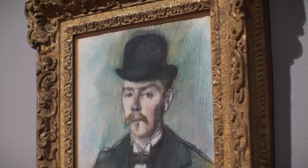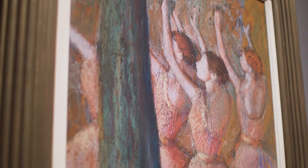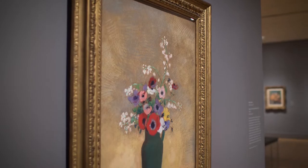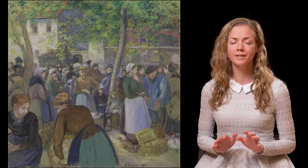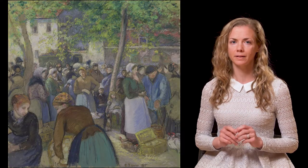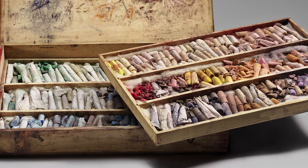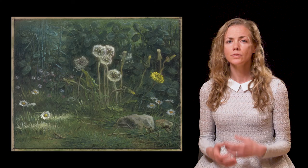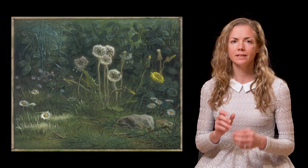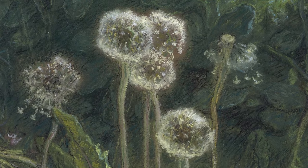The fragility of the powdery pigment and the light sensitivity of the paper on which it rests mean that pastels can only rarely be displayed, making this exhibition an exceptional opportunity to see works by some of the greatest artists of 19th century France in this distinctive and compelling medium. Pastel is finely ground pigment shaped into a stick with a minimum of binding agent, so you can imagine these works of art as beautiful, colorful dust delicately adhering to a surface, and vibrations might dislodge or disturb that surface.